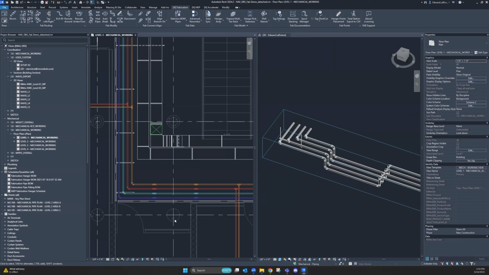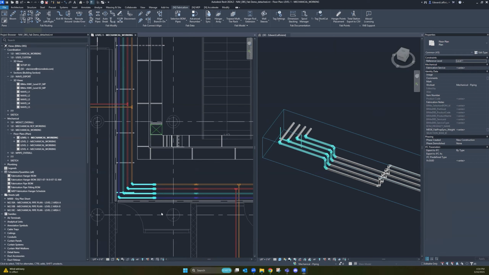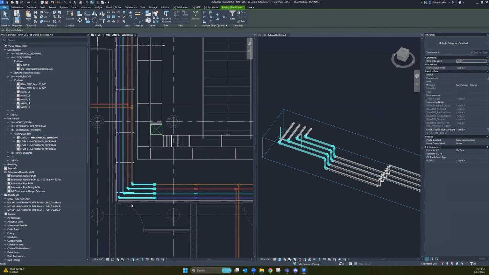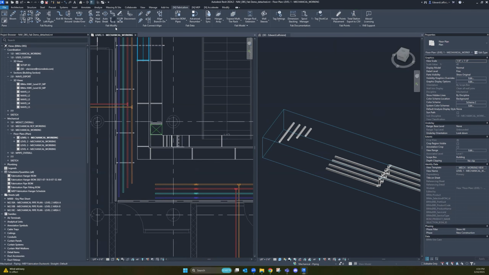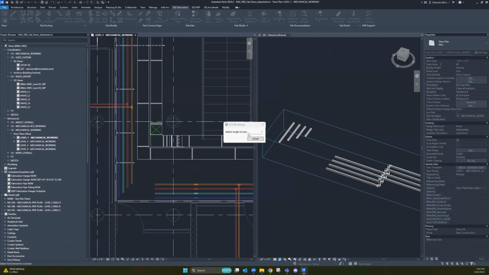Again, leveraging all of those route and fill procedures we've already set up using the correct fittings, and just giving us something very quick to work with. Something else to consider as we look at some of these routes is maybe mixing a few of these commands together. Using over under is a very good way to get that lower route in, but maybe since we're so close to that corner, I would want to delete some of that stuff out to go ahead and use that Kick 90 to bring these back together instead.